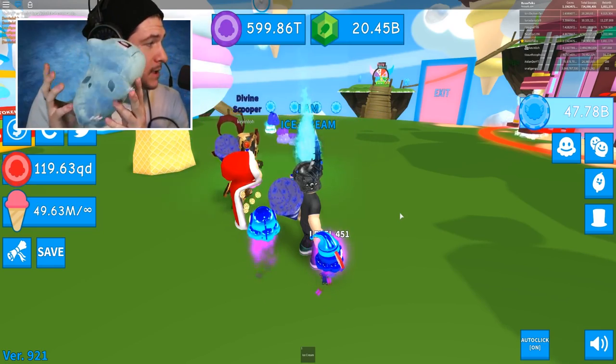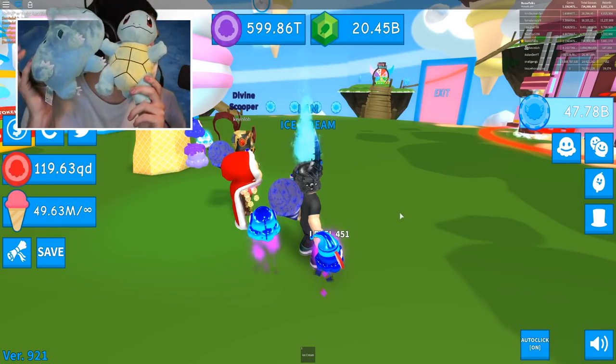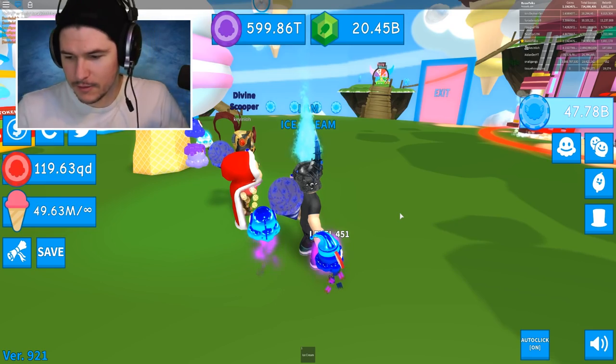Whoa, Bulbasaur see-through. What about Squirtle? Squirtle's not very see-through. I thought he would be. Wait, Squirtle's blue. He's green. I guess it's a green screen. Okay, no more Pokemon jokes.